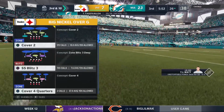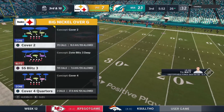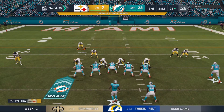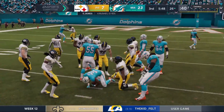A lot of force bearing down on him there. He could not hang on. It's 3rd down. So back-to-back incompletions. 3rd down here in 10, but you're still in field goal range. And that's the thing to keep in mind. They're in field goal range. So now you don't take any unnecessary risks, but you try and find a way to get back to what you were doing earlier in the drive in order to finish this one off.